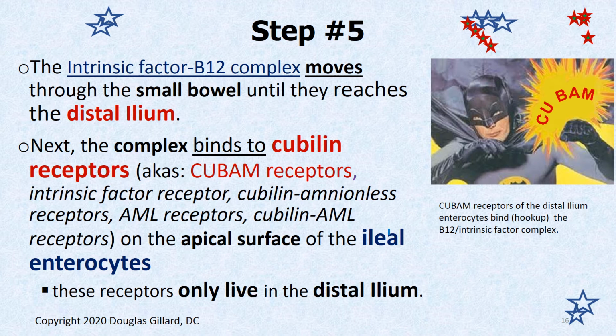So Batman, it's not really Batman, of course, but there are receptors called cobalamin receptors. One of my favorite shows, one of the only shows around back before the invention of the internet, back in the late 60s, I remember couldn't wait to watch The Real Batman. And when they're fighting, when he's hitting a bad guy, they have these little signs come on. It says kabam, and that's the way I remember cobalamin receptors. Robbins calls them cobalamin receptors, but the other AKA is Rubin's cobalamin receptors. So it could be either one of these that show up in chiropractic boards.